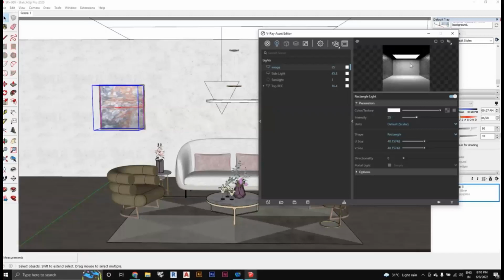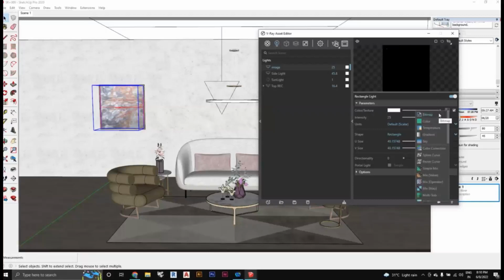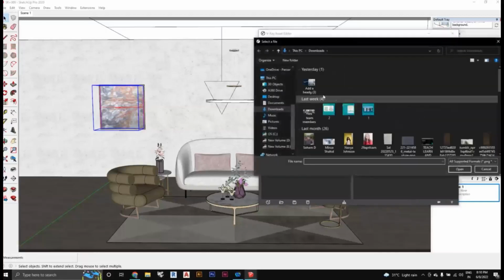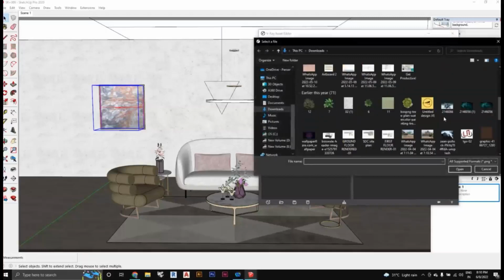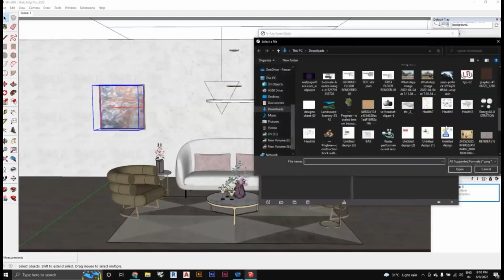So if you need to add an image onto it, the first thing you need to do is check the box seen out here, so that you will get a dark rectangle out here. That is the first thing that needs to be done. And the second thing is to click on this, then you will see an option known as bitmap. You can select bitmap, and then you can select the image that needs to be placed here.